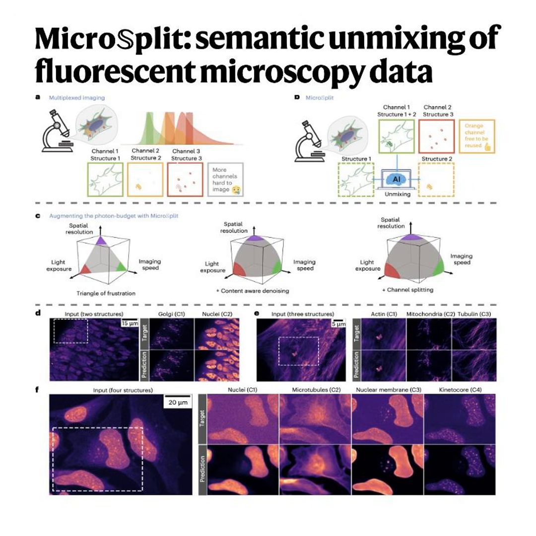Yeah, and the absolute currency that governs that entire triangle is what we call the photon budget. Exactly. I like to think of a photon budget like a monthly cellular data plan for your smartphone. Oh, that's a great analogy. So you only have a finite amount to spend. Precisely. When you're dealing with multiplexed imaging, say, you want to see the nucleus, the microtubules, and the kinetochores all in the exact same cell, you're dealing with overlapping excitation and emission spectra. Which means the colors bleed together, essentially. Right, we call that crosstalk or bleed through.